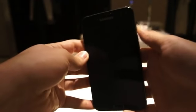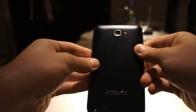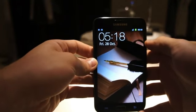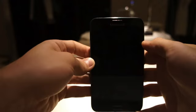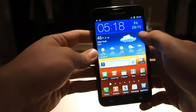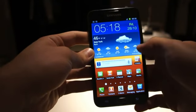So we saw this first at IFA in Berlin, so I'll give you a quick walk around of the device. If you've seen the Samsung Galaxy S2, it actually looks very similar to this. So it's essentially a larger version of the S2. And what we have here is a 5.3-inch Super AMOLED display. So it's not an AMOLED Plus display like we have on the Galaxy S2, but it's still very bright, very vibrant. We're not even at the full brightness here.